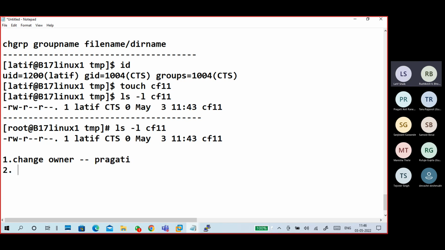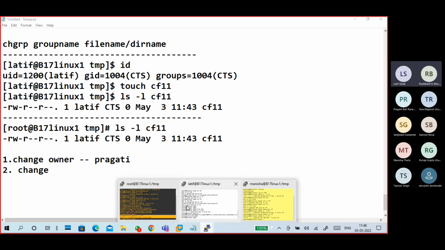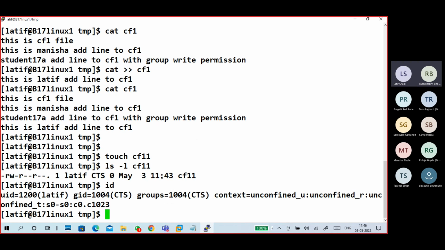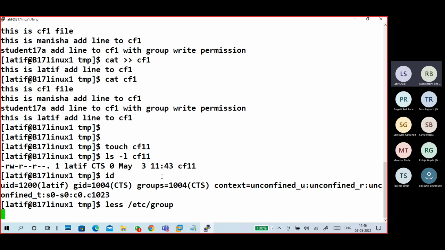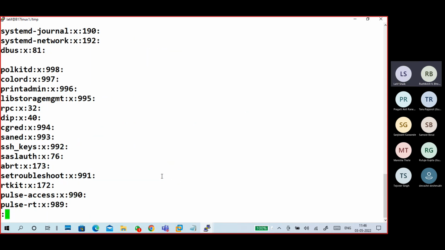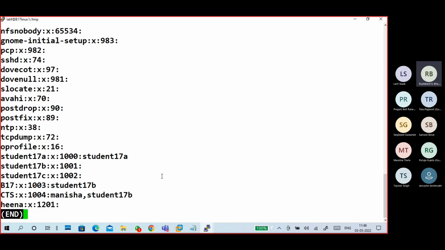Second, I want to change the group. So I have to check whether any other groups are there or not. Check /etc/group. At the bottom you can see the groups. There is group CTS, B17, and the student 17B group is also there.